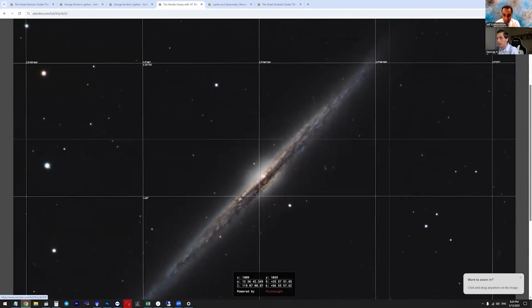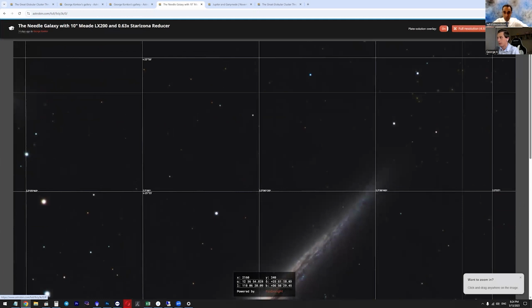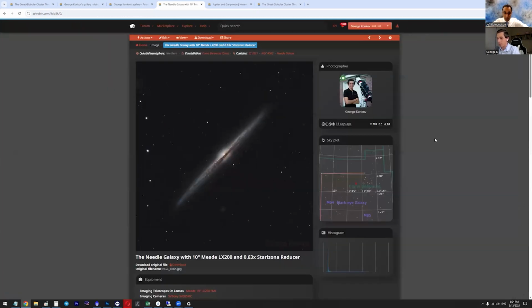This one was taken using the Meade telescope, and the camera that I used was actually a monochrome camera. That's something we didn't touch on in this program yet: you can use either a color camera or a so-called monochrome camera. I'm going to show you, once I stop sharing the screen, the difference between these cameras. In short, when you take an image with a color camera, you snap a picture and you have an actual color image, the same as when you take a picture of your family member in colors and everything.